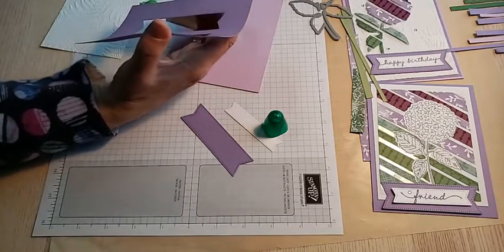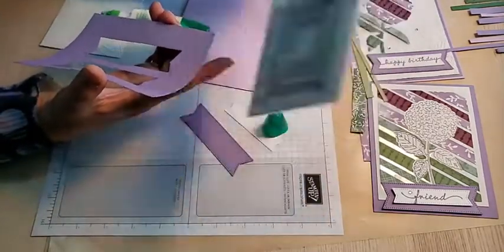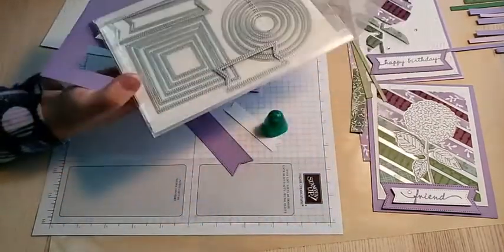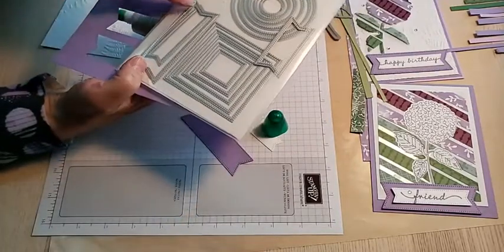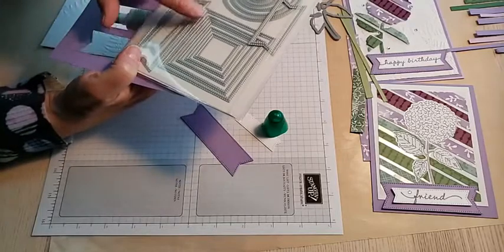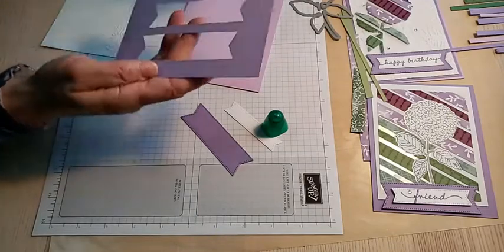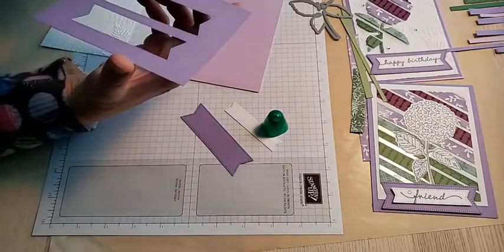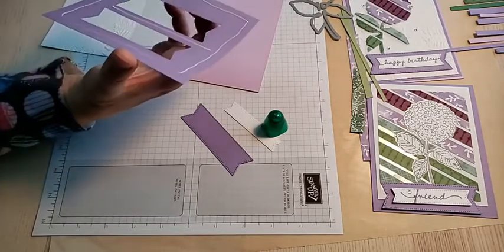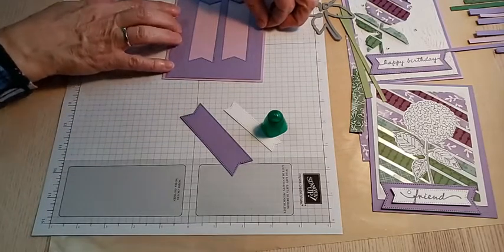It's brand new. It comes with circles, squares, and banners. It is the Stylish Shapes Dies. And you will see me use this a lot. I think this is like the third time I've used it, and I've had it for like 3 weeks. So many layers there, I think it'd be fun to cut layers, and I have so many ideas for that die set. Stylish Shapes. And it cuts, here, let me put this down first, since I don't want to get adhesive everywhere.